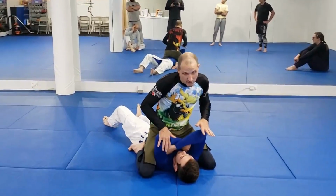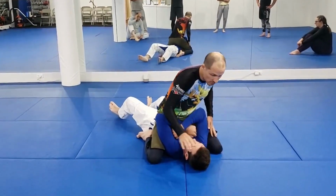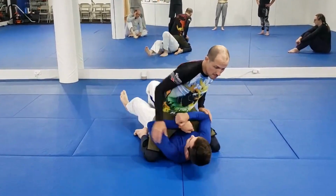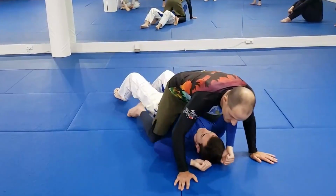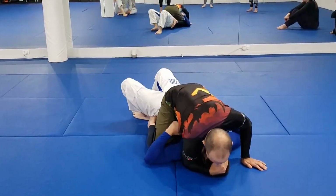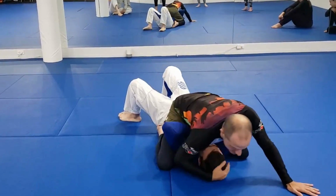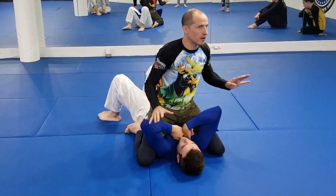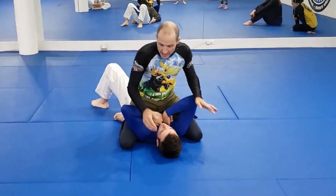So what he might think about doing from here is putting pressure here and wiggling north, shoulder walking north until his elbows are on the floor. Go ahead. So rather than just let that happen, do that again. I hold on to my guy and I keep these arms, never forgetting that if he starts bucking side to side, I need to think about catching myself with my arm. I just don't want to skim over the fact that the position is the most important thing.